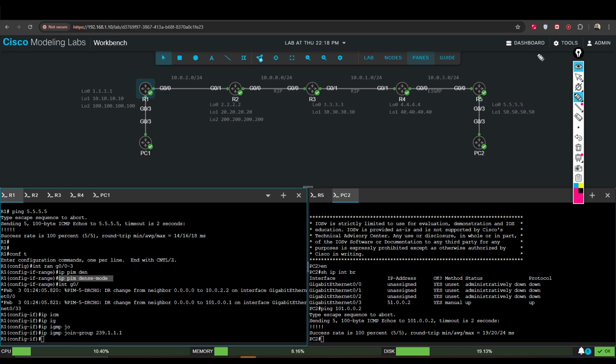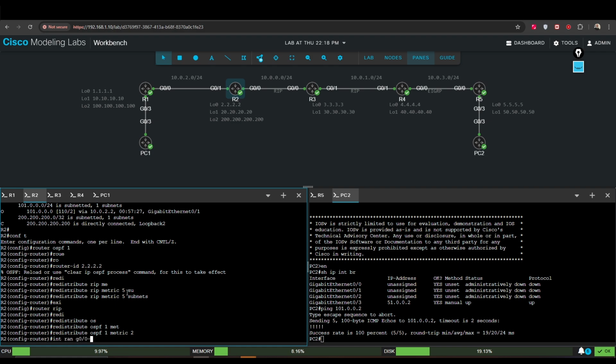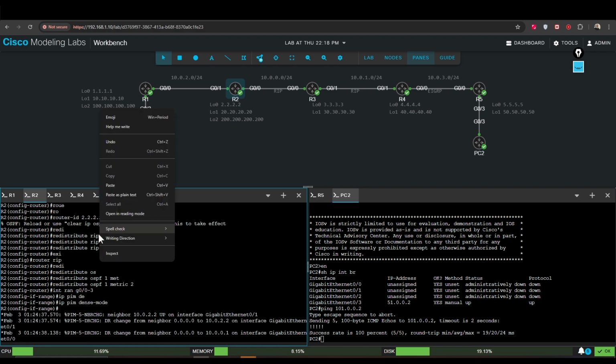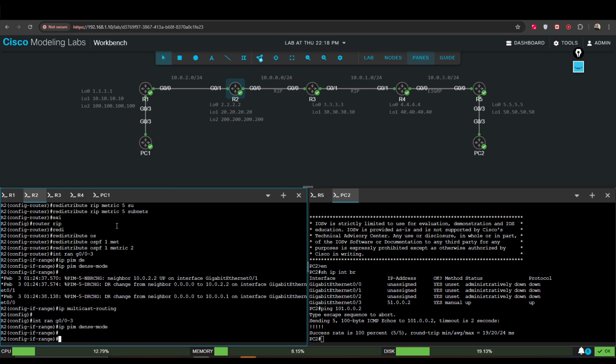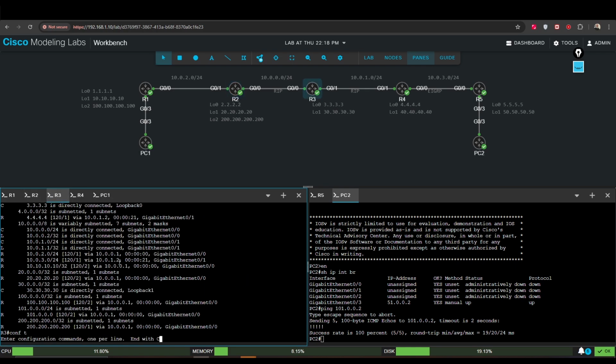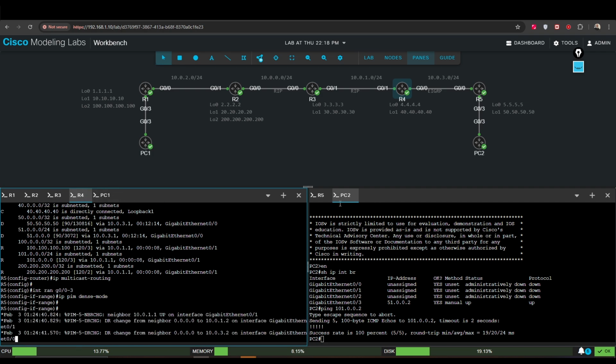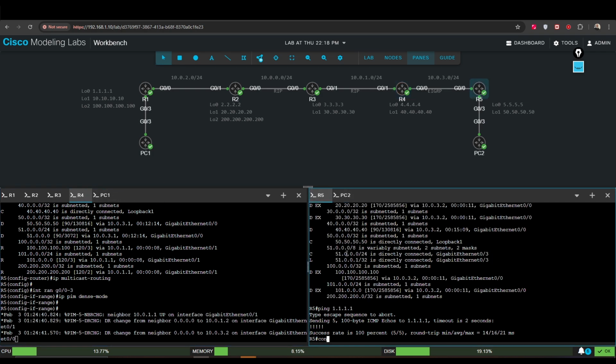Let's do router 2 now. And that's it for that. We got the neighbors coming up. We would do this. We'll go to 3, add that in there. 4, run the 2 commands. Not on the PC, we do on the router.